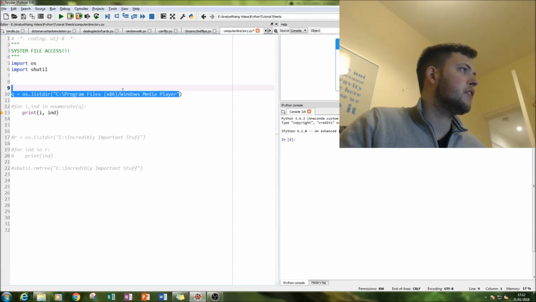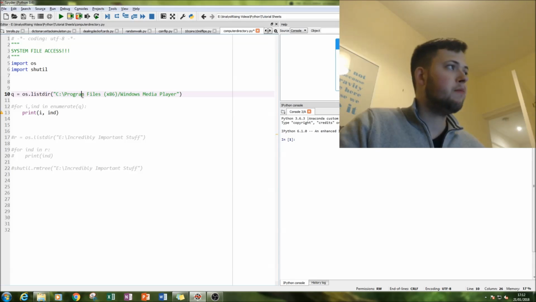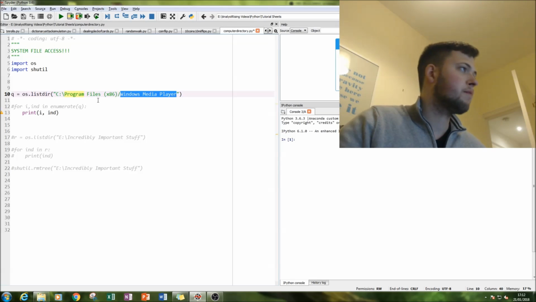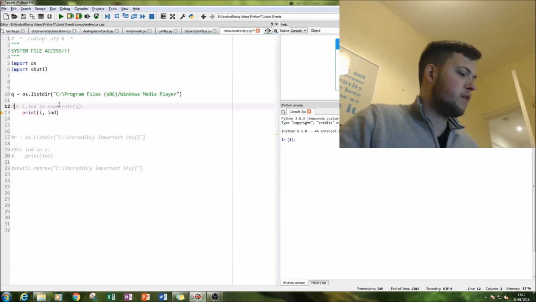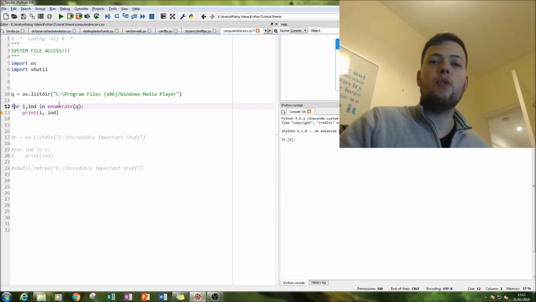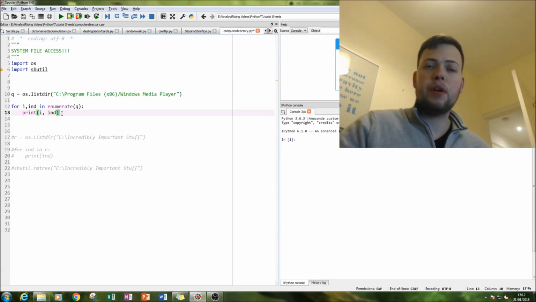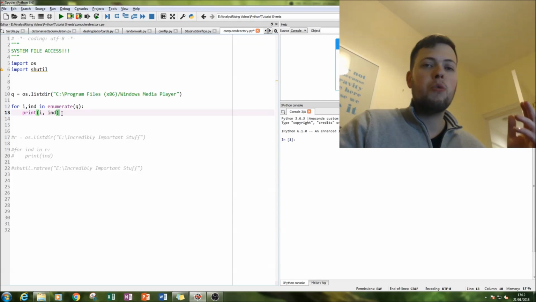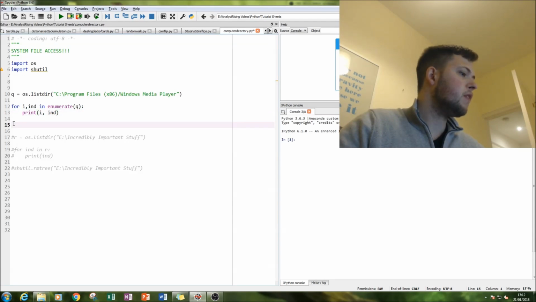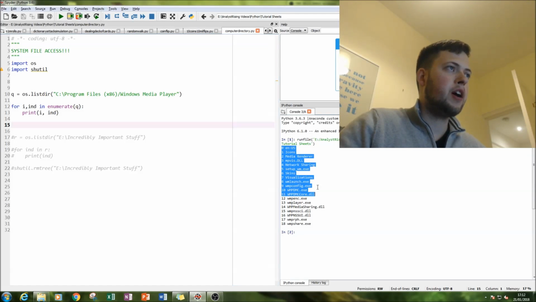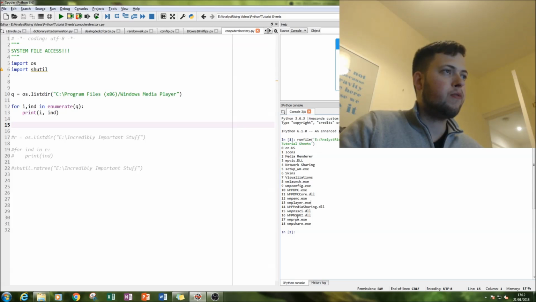So here we're using an example of Windows Media Player. This is in the C drive, so right in my system. I've gone right into my system, so if these files are deleted, my Windows Media Player will not work. And then I have used a for loop with enumerate, and then print out all the files within that folder. So if I press F5, you'll see on my output on the right that you'll have all the files with their extensions in that folder. So you can see these look like quite important files here. This is really in the system.